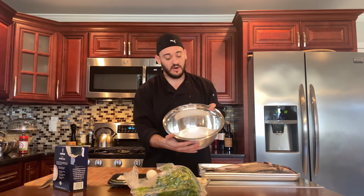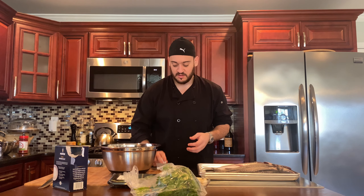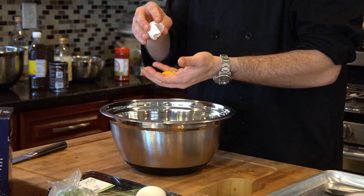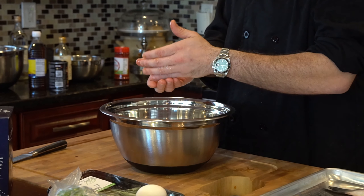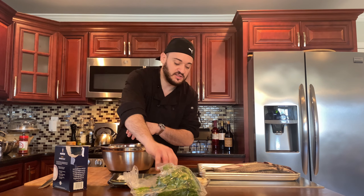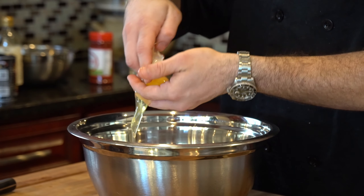It kind of steams it in its own liquid. So we're going to start with a metric ton of salt. We're going to crack two egg whites in here — you want just the whites, not the yolks. We're going to do the method where you put it in your hand and let it go through your fingers. No need to do the eggshell method — I always think it's easier to break the yolk that way. This method is way more gentle and easier on the egg.